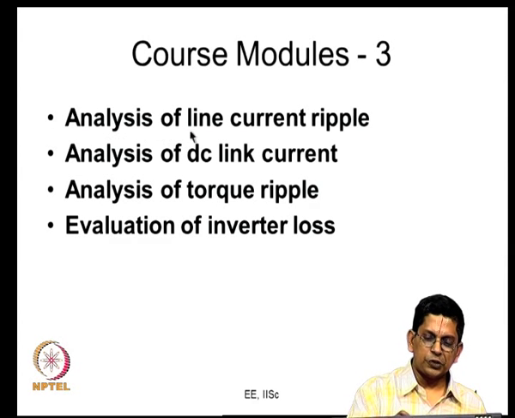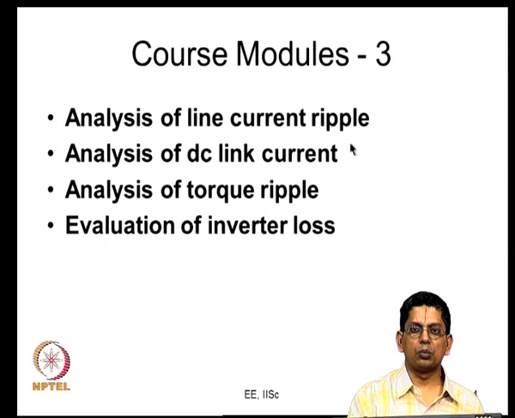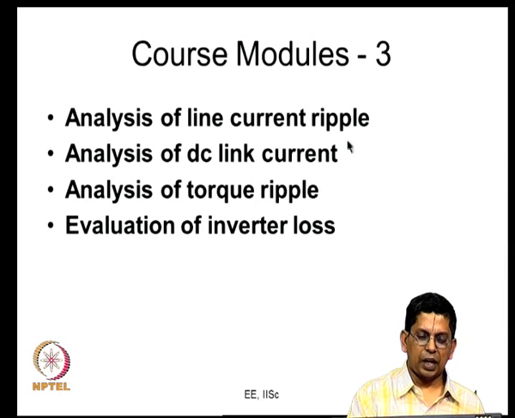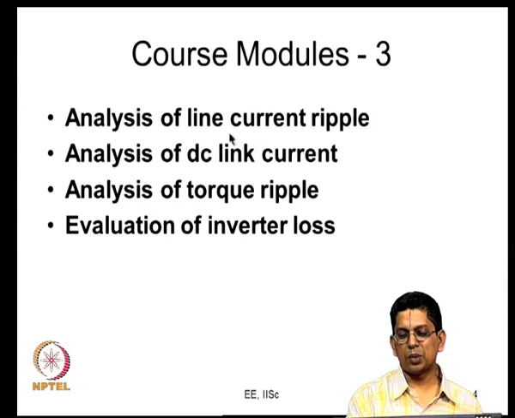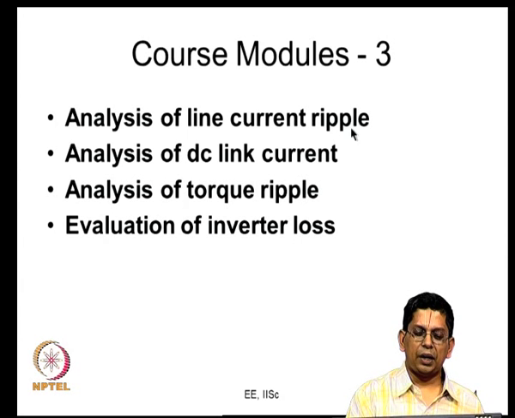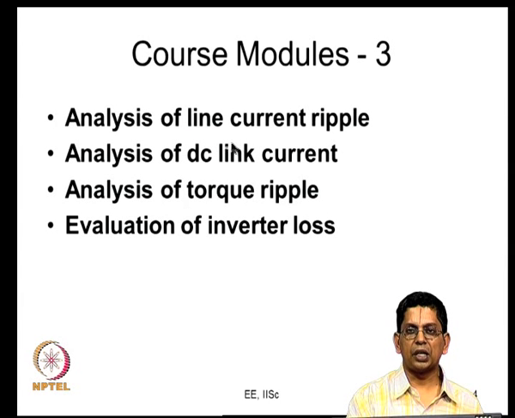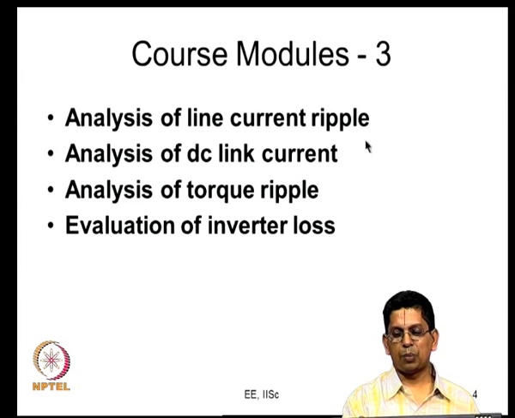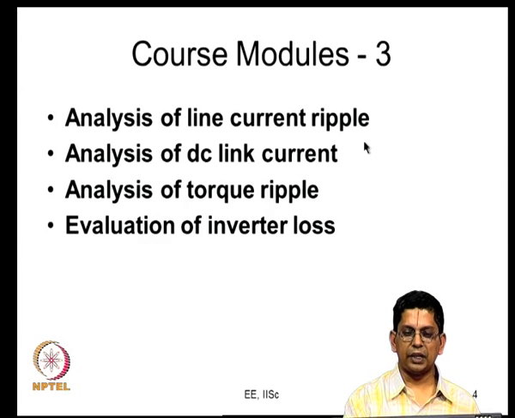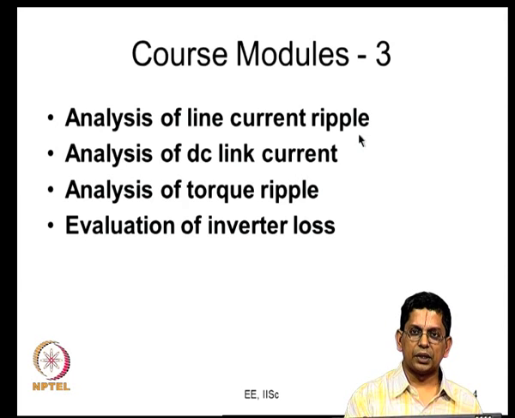Now, the emphasis shifts more to the harmonic components, not just the fundamental component. The harmonic components in the voltage lead to harmonic currents at various frequencies, and the sum of all the harmonic currents can be termed the current ripple, and we try to analyze the current ripple. So, we try to come up with methods of calculating the RMS current ripple, particularly considering the high switching frequency case. We consider the error between the applied voltage vector and the reference voltage vector, integrate that, and try to evaluate it.